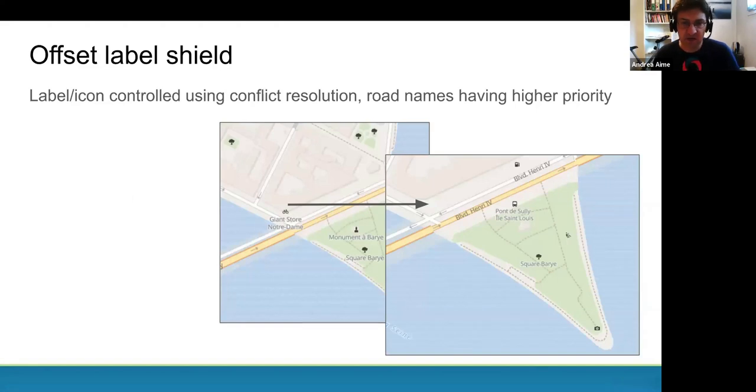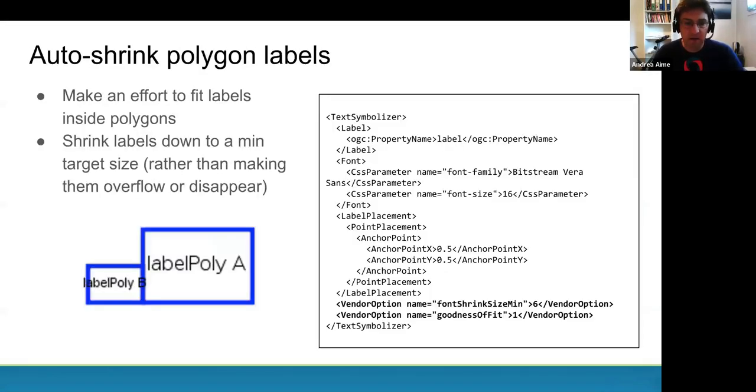So you can see the giant store Notre Dame on the Ile de Paris. And as I zoom in, there are other labels that start showing up, which interfere with the bike shop. And the bike shop label disappears, and as a result, also the point. You might want or not want this behavior. The thing is, now it's possible. Before it wasn't.